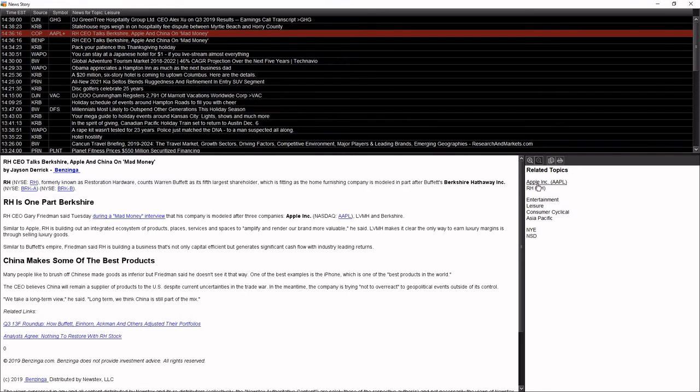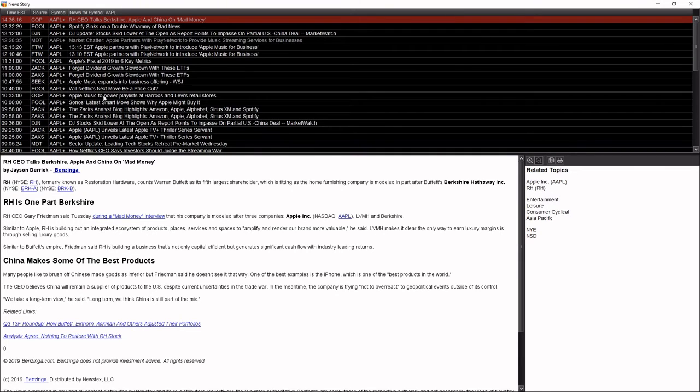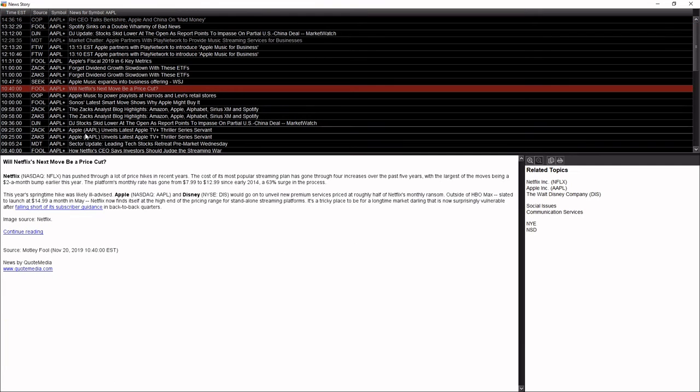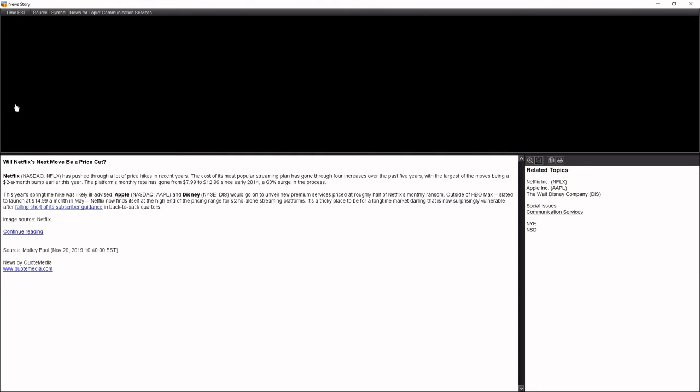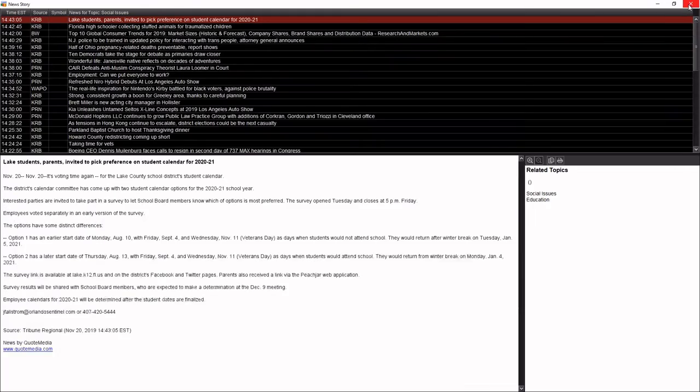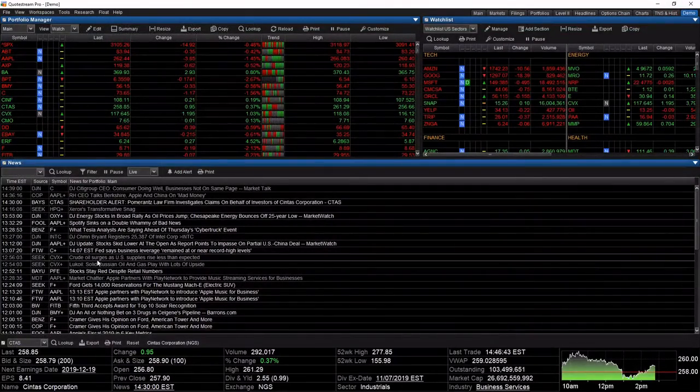So it's a great way. If we looked at Apple and we went to this Motley Fool story about Netflix, we can continue reading. There are various links. We can click on communication services, and then we have any releases with communication services, and so on. There are just many ways to filter and read the news.